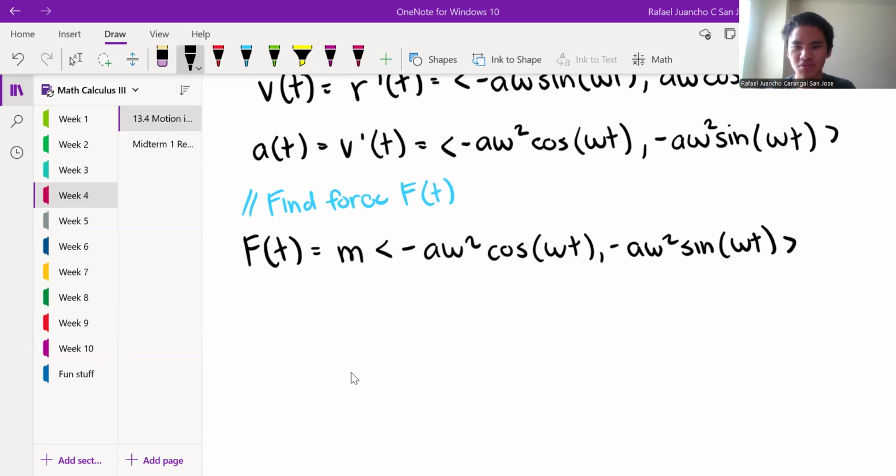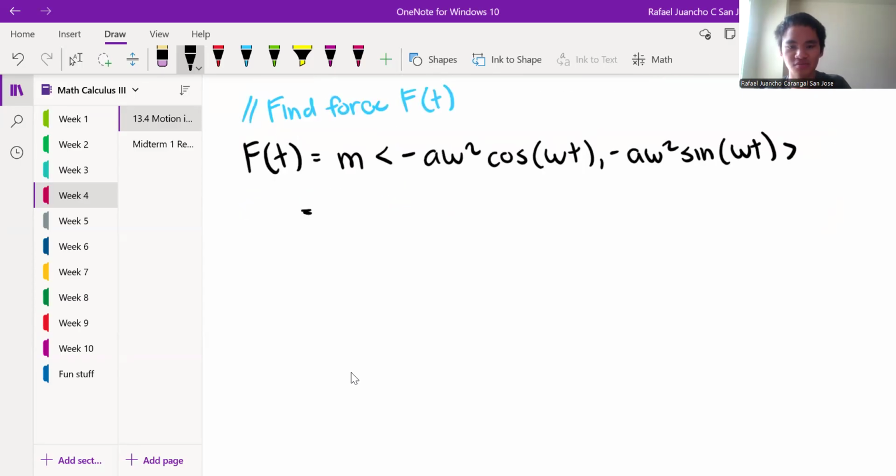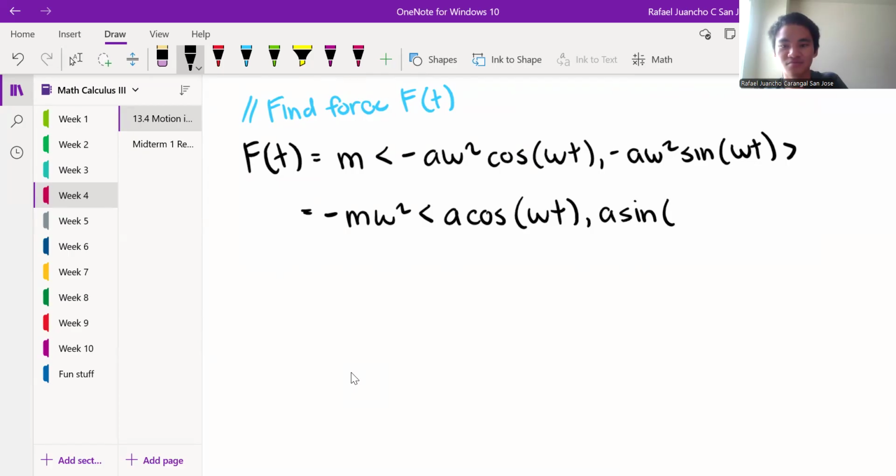Okay, so the textbook is a bit weird. It's telling me to take out my W. So it wants me to take out my negative and my W squared, but it wants me to leave out my A cosine of this thing. I don't know. Probably something to derive here. But mathematically, this makes sense.